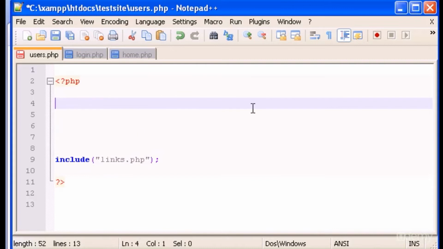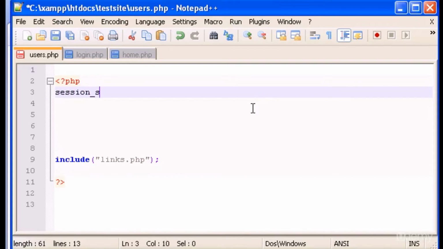Okay, so what I'm going to type here first of all is a very important line of code, which is called session start. And what this line of code does, pretty much as it says for itself, it starts a session.